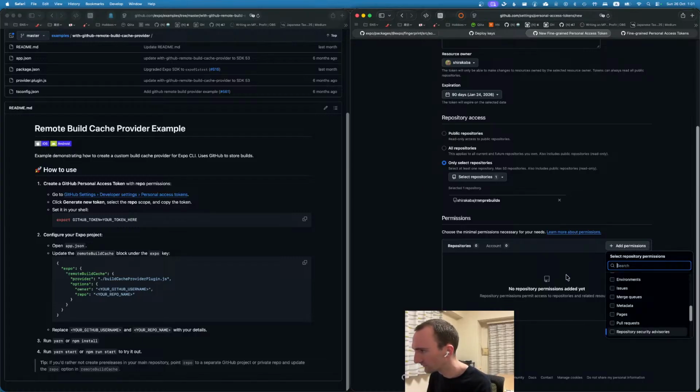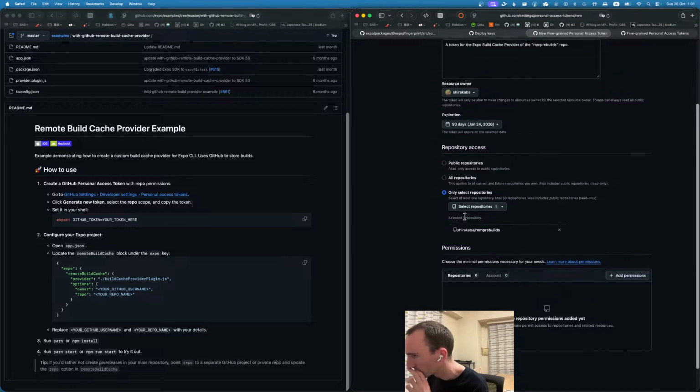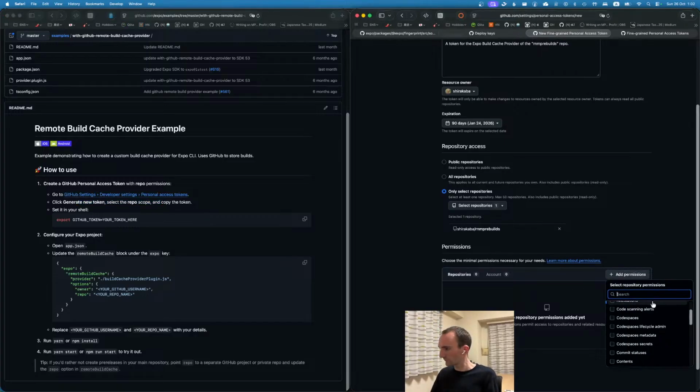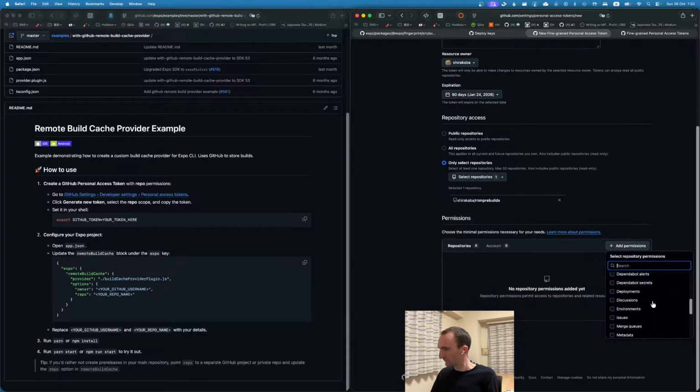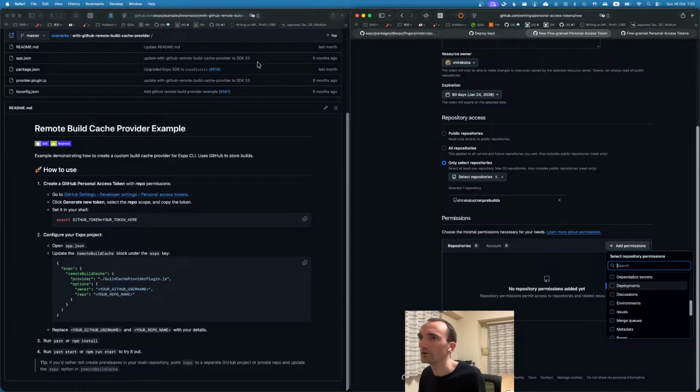No. How did you do this? Select the repo scope. Where is this repo scope? Deploys, right? What did my last one have? I will go check.